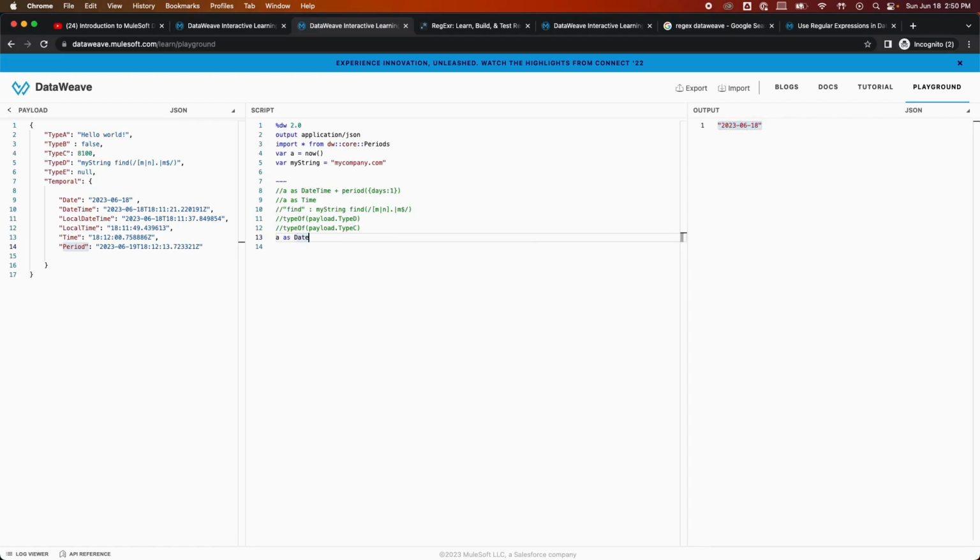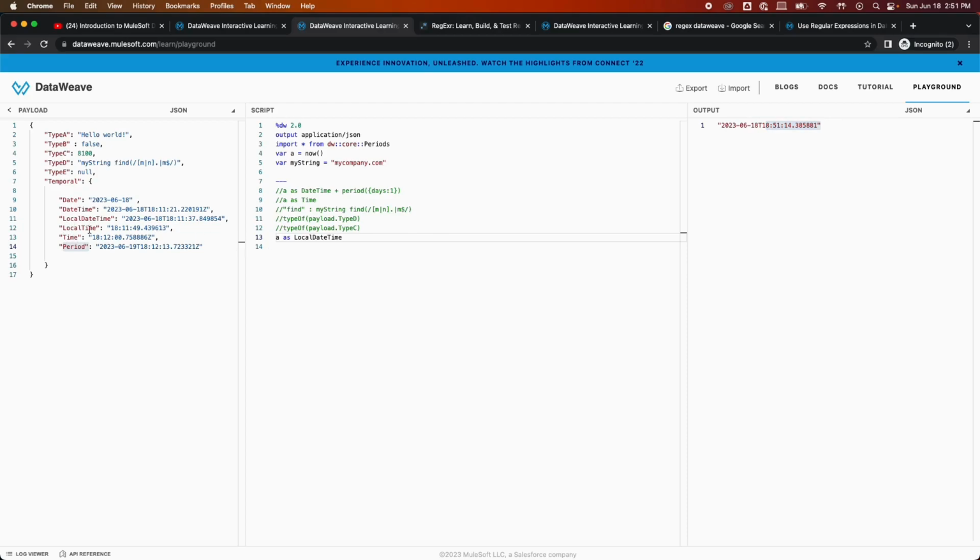Now, if I go back and start typing TI, it gives me date time. And as soon as I click on it, it's going to give me the date along with the time and the time zone. I can modify it to give me my local time. So if I do a local date time, it gives me the local date time. And this is what the time is right now.